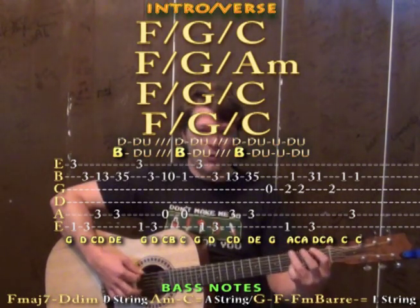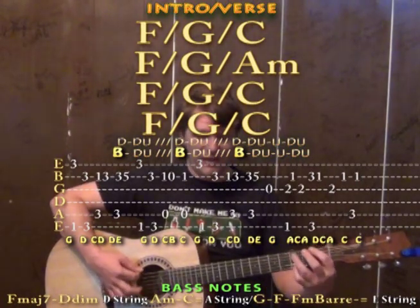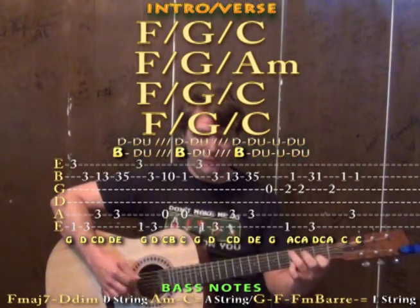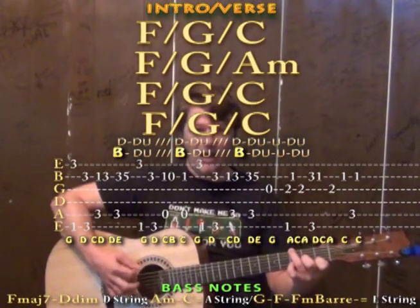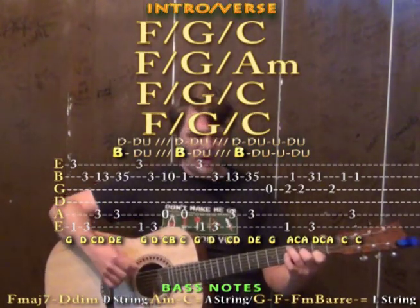So that might be kind of a really cool way to intro the tune, is to go to those opening licks, working that through the tune. And actually a lot of the song you could keep that lick going if you're digging that. And I'm doing that hybrid picking, so I'm working my pick for my basses and then using my fingers for the other notes of the lick. So you want to play around with that.